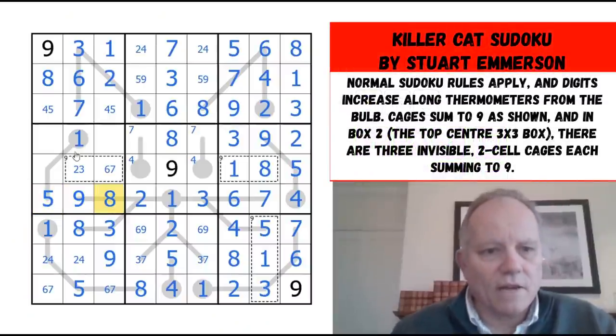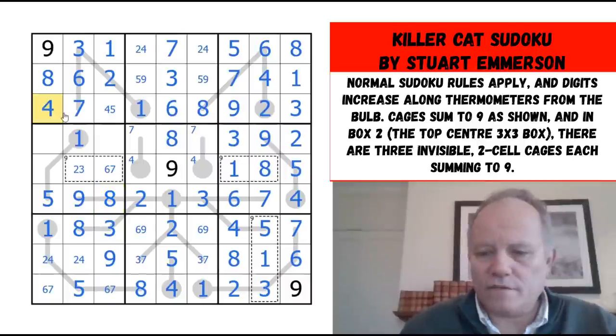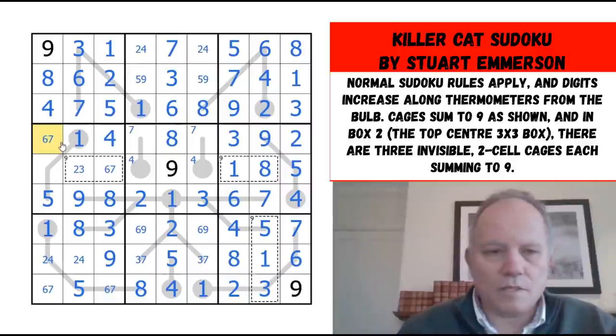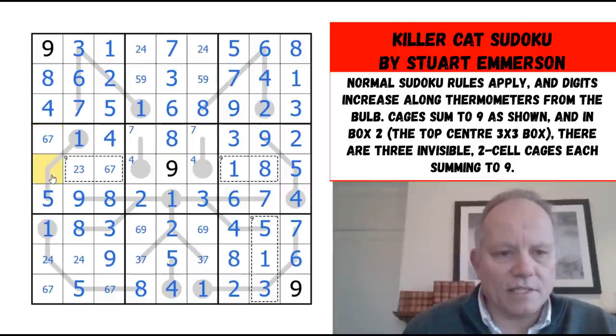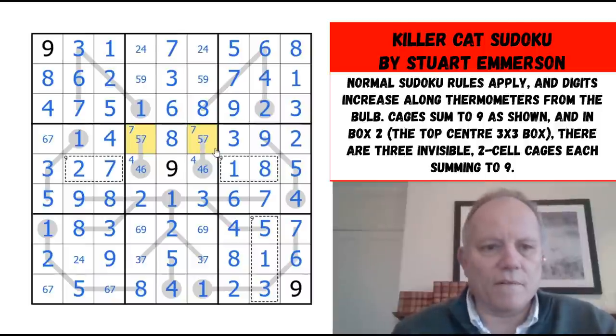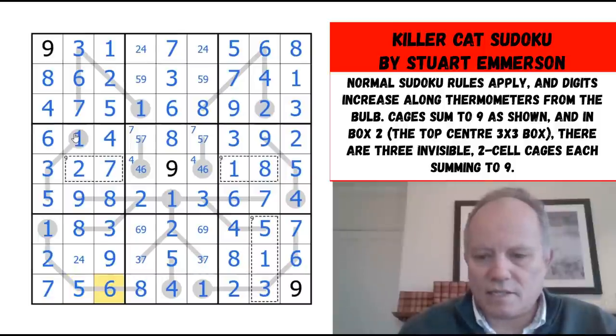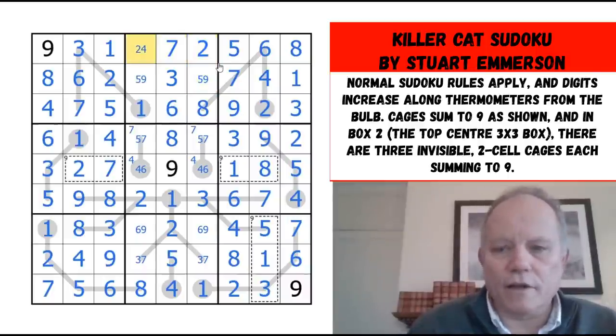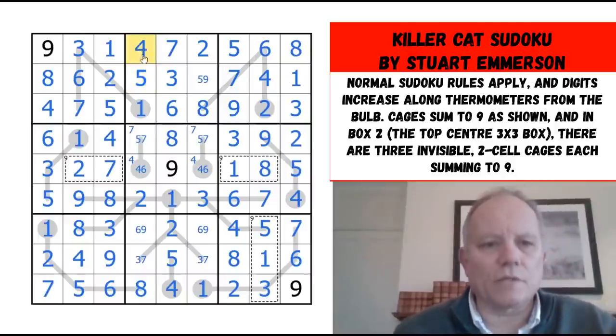Five there, eight, one — that five has fixed the four-five pair, so that's a four. That is six or seven, which forms a pair down here — that means this is two. Two, two — what number am I missing — a three. Two-seven pair there, four and six still to go. On the eyes of the putty tat: seven and five up there, which makes this a six, seven and six and four. One of these is a four-five pair and the other is a two-nine pair — presumably four there, five must be linked with the four.